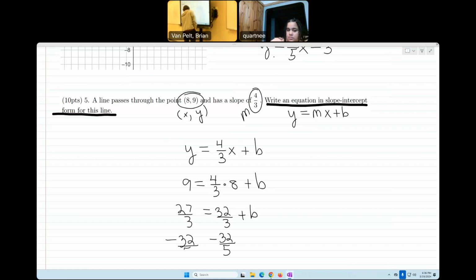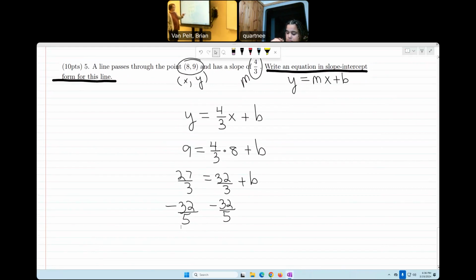So then I have everything I need to know now. Finish it off here. I have b is... You changed the 3 to a 5. It's supposed to be 3. Okay, thanks. I can't even tell you what went through my brain when I wrote that. Well, it's negative 5 thirds, so I was already confused. All right, let's put them in there, 3s.